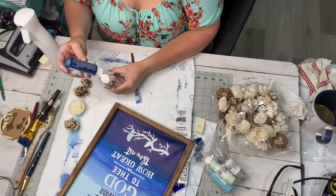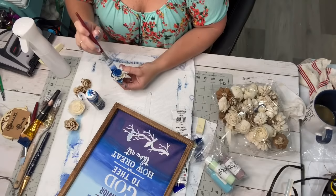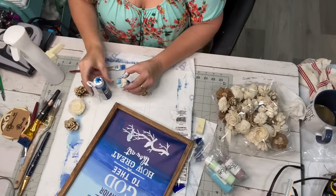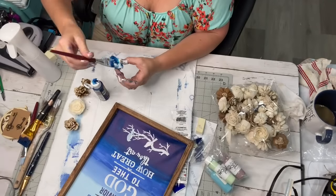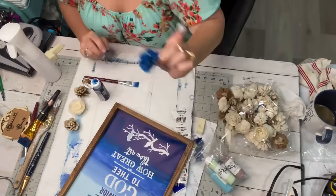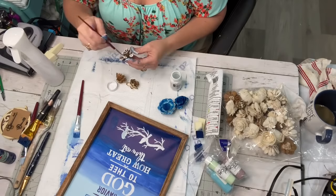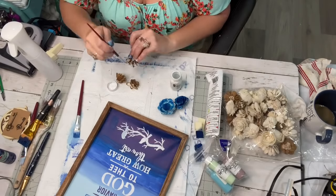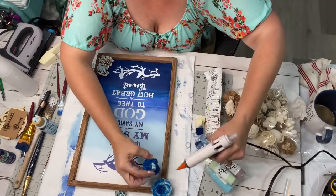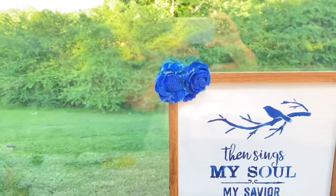I took a few of my Solar Wood flowers and put a drop of the deep navy on them. I have one of those misting spray bottles and I misted the water on it, and used that and my paintbrush to actually paint the flower. They turned out so vibrant and beautiful. I did a couple of the blue and then I wanted to do a white one — I used one that had a lot of wood showing and just barely touched the ends with white. Then I simply glued three at the top and two at the bottom. This was really simple and it's so, so pretty.